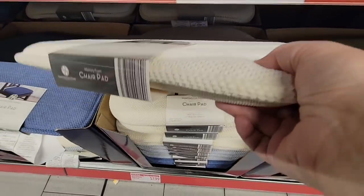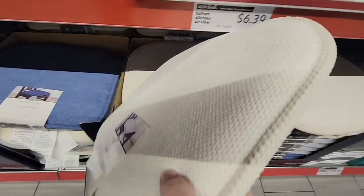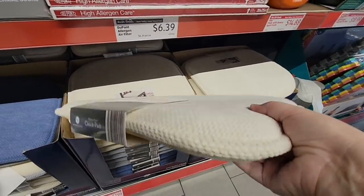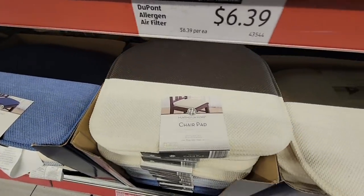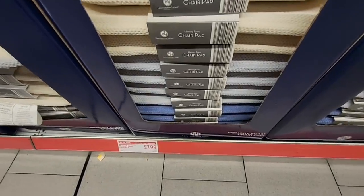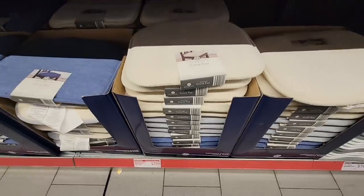The chair pad. Now, I like this chair pad. It was nice, like memory foam, but it didn't have the ties on it. Some people like the ties. To me, I always had to untie them. I like this because it's easy to switch. There were three colors: a blue, almost like a gray blue, and then a cream color. But you could use that for any chair, even for your car, which is great.